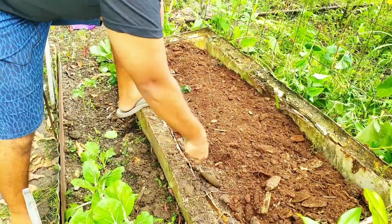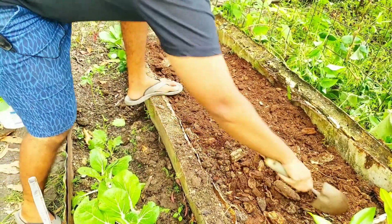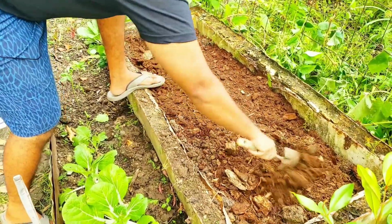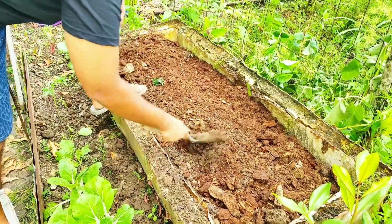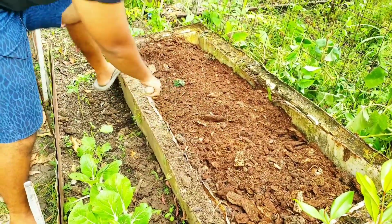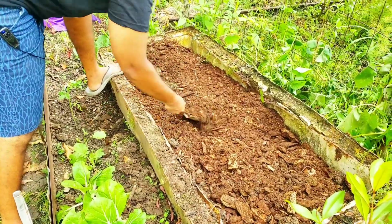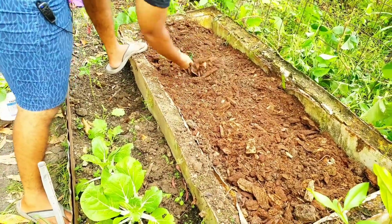Right, if you want, you can actually just mix it in like that. It's not really necessary, because it's something slow release. It's going to take some time, and as there's the weathering of the rotten wood and all of that, the nutrients are going to go down into the soil here. So I'm not too worried about mixing it in, even though I am going to.